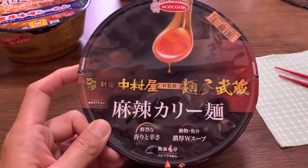Menya Musashi, I believe, is one of the first places to use a combination of meat and fish in their soup stock, and they became quite famous for that. And Nakamura-ya is famous for their Indian curry. As I Googled it, they started serving their curry in 1927 in Shinjuku. Isn't that interesting? I find that quite fascinating. So I'm really looking forward to trying all of these out.